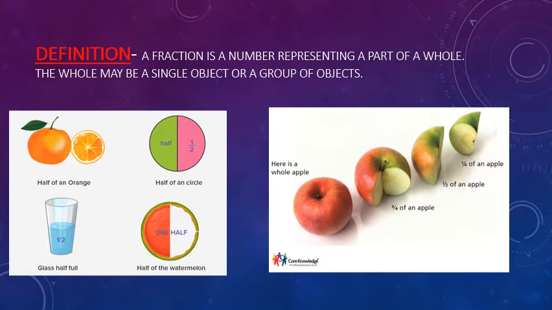And the very nice example is given on your right side where a complete whole apple is given, which is representing 1. If you cut one slice out of it, then you are left with 3 by 4 of an apple. If you cut half, that is half of an apple. And if you're left with only one slice, that is 1/4 of an apple.